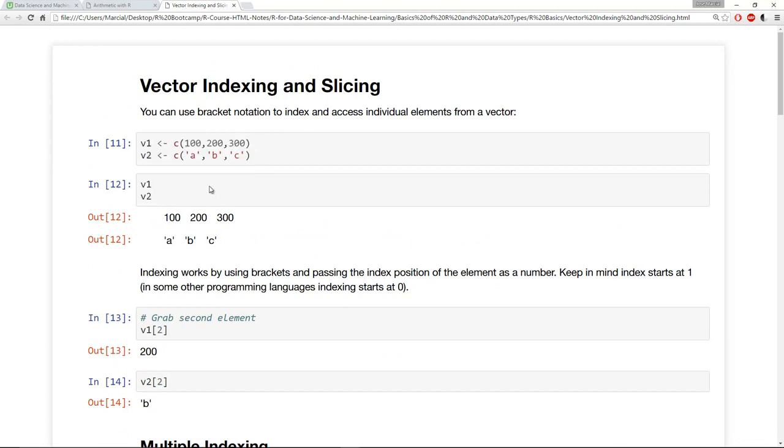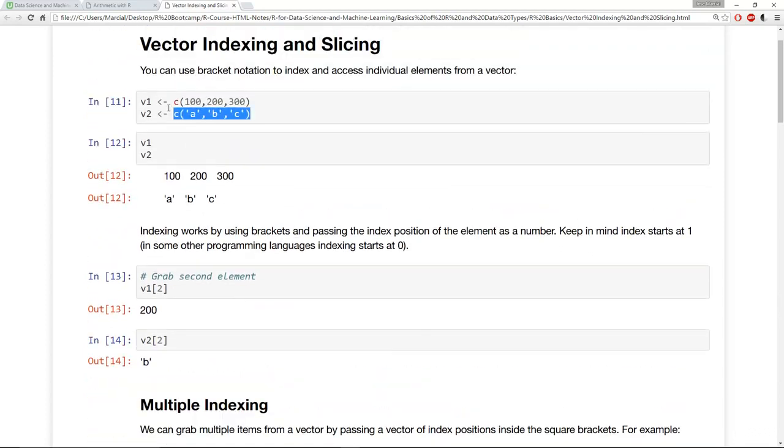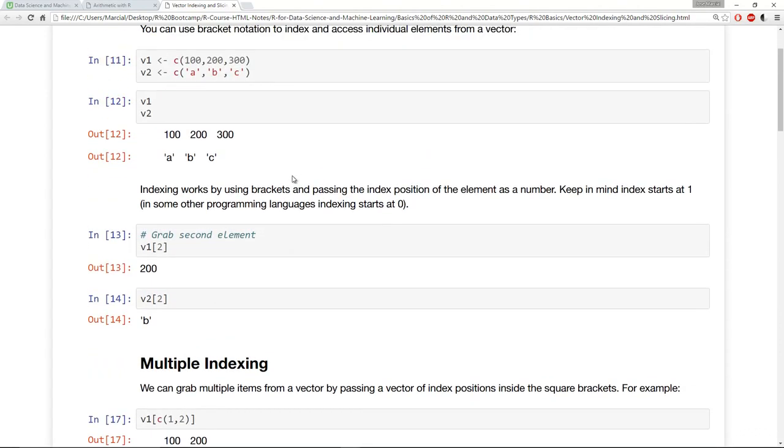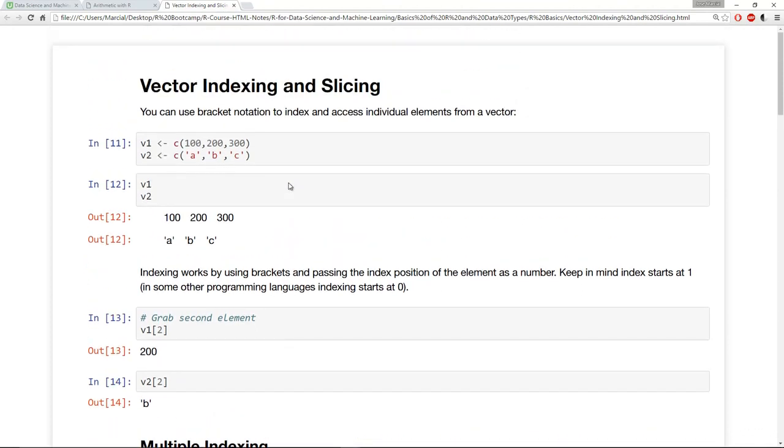Something to note is that these cells assume that you're putting everything into the console, not the R script. Sometimes if you put stuff in the R script, you'll have to declare print, and we'll go over that in a future lecture. But for now, just keep in mind that if you paste this into your R script code and run it and nothing happens, it's probably because you don't have a print statement actually printing your results. For instance, here I just say v1. That will work in your console, but if you have it in your R script, you'll need to say print v1. Once you get to that section of the course, you should be pretty comfortable with that. But go ahead and always post to the Q&A forums if you have any questions on that.